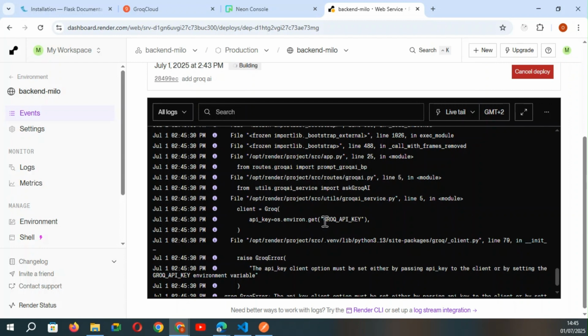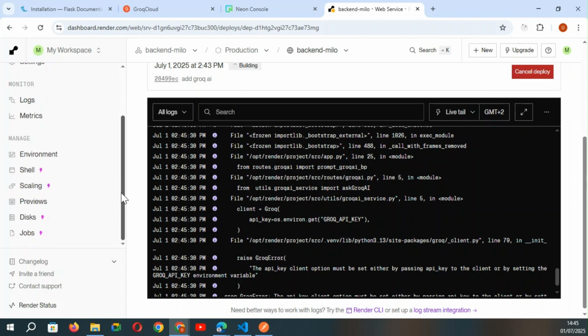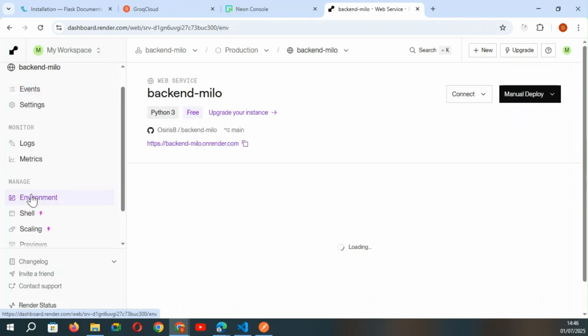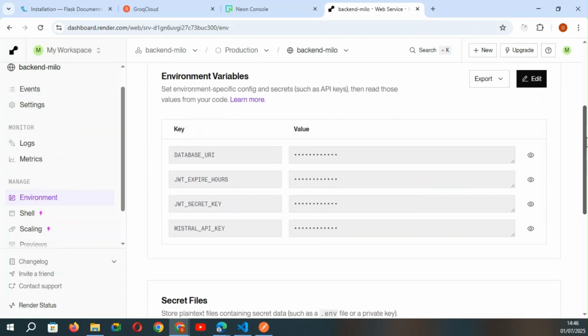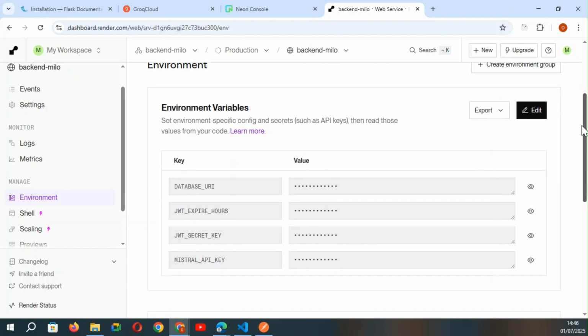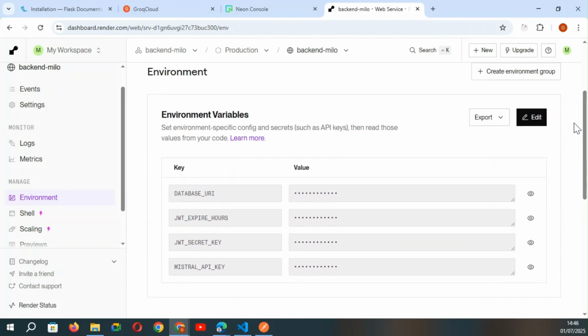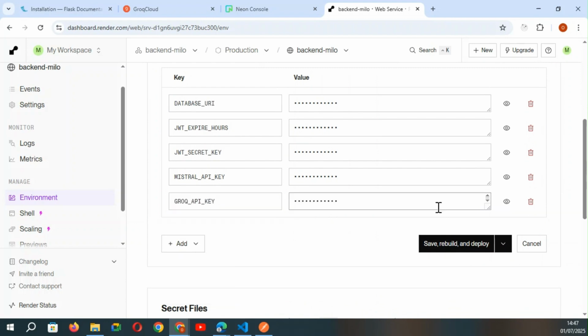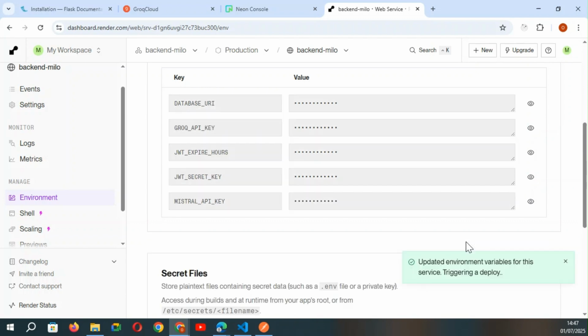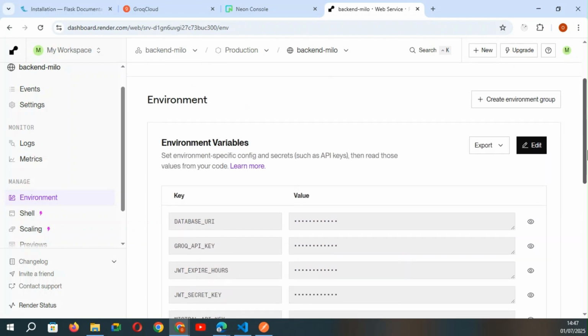So if I click on environment variable, I now need to add, edit, okay, add a new variable. If I click on save, rebuild and deploy, it updates the environment variable for this service.